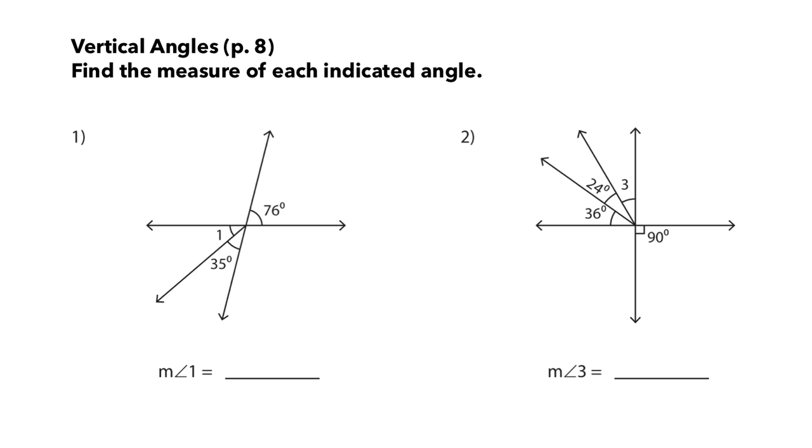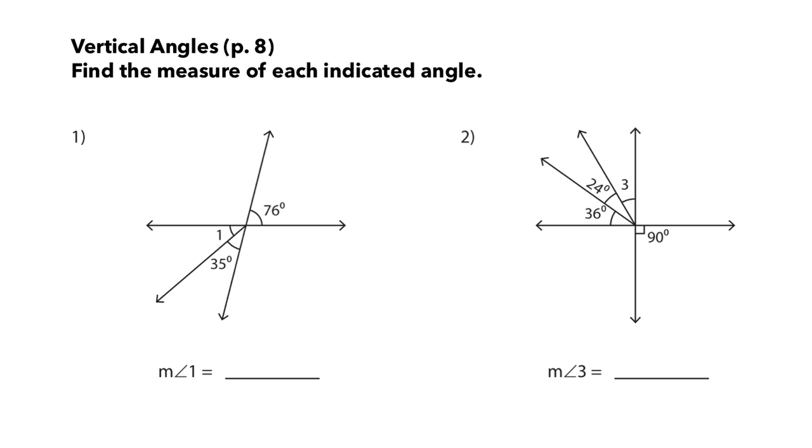It's like when they're going through each other. That's essentially correct. Vertical angles are formed when two lines intersect each other. But if I look at number one, there's an extra line in there. Or, if you want to get technical geometrically, there's an extra ray in there.